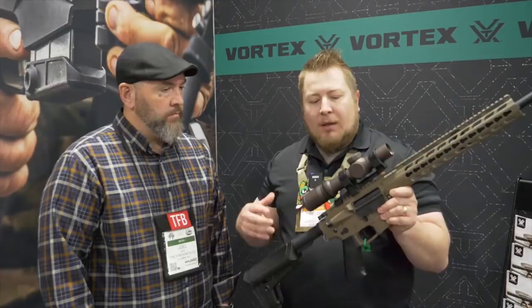There are two first focal plane reticle options: the EBR-9 BDC and the EBR-9 Mil. With those two options, you've got a speed option in the BDC and a precision option in the Mil. One of the main focuses of this optic is to be the ultimate optic for an AR platform or a DMR-type gun. Three-gunners are going to be into being able to switch down to 1x and shoot both eyes open, then dial all the way up to 10x with the same optic in a relatively compact package. I've got to see it to believe it — hopefully I can get a review copy from Vortex and take it out to a carbine course and let you guys know how it performs.